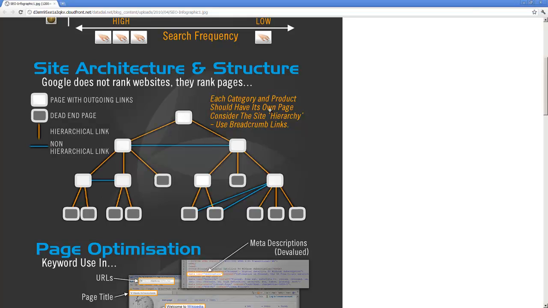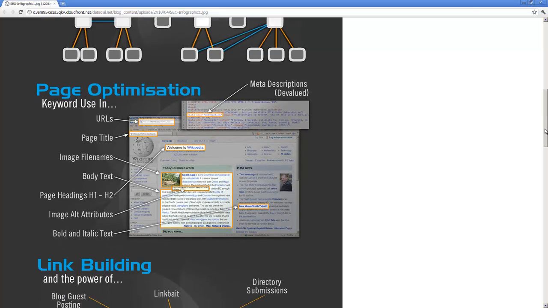This is an ongoing process. This takes quite a bit of research. It takes quite a bit of time. You can automate this, you can outsource this, but keep in mind this is the kind of structure that the search engines are looking for. Of course, having this planned out before you design your site, before you populate your site with content, makes a lot of sense. It'll save you a lot of time.